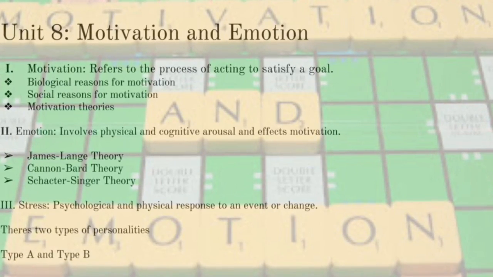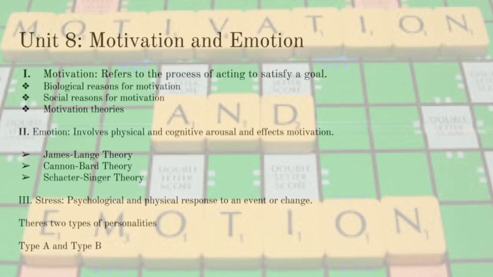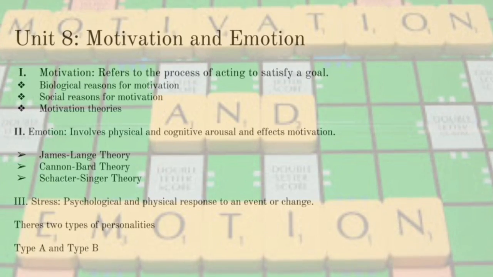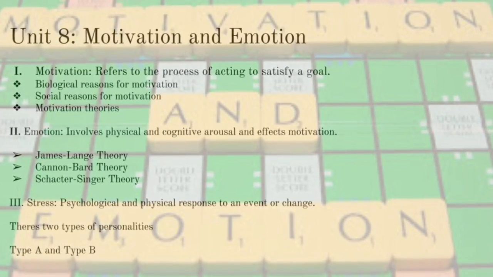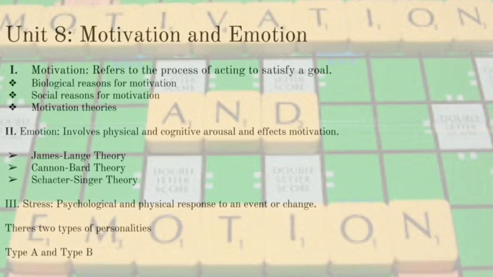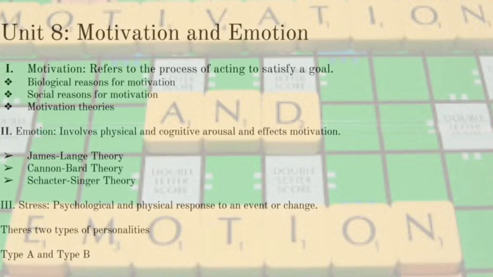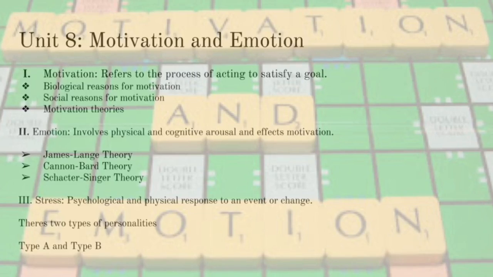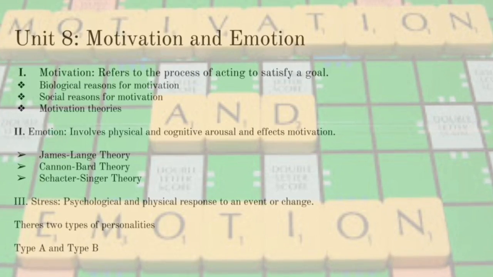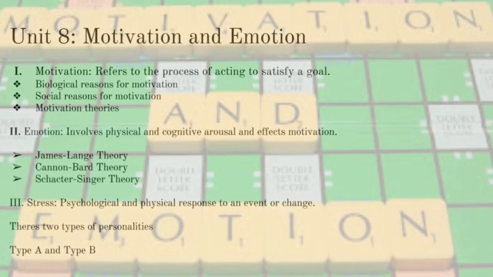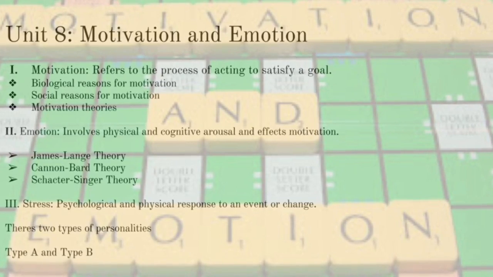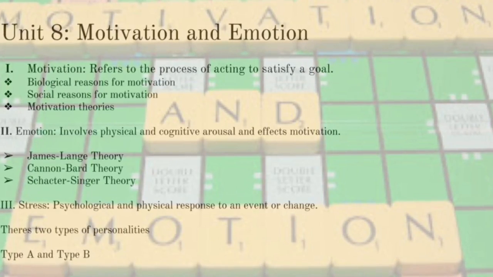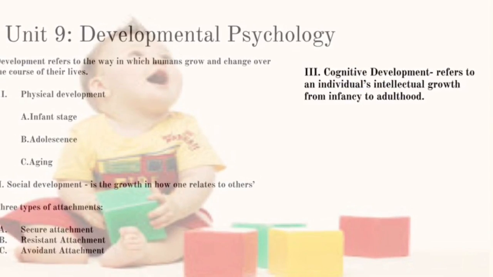Stress involves a physical and physiological reaction to an event or change. This refers to both events, stressors, and how we react to changes. Personality types affect how people respond to stress. Type A personality: stress triggers hostility, anger, and competitiveness, and there is a higher heart disease risk. Type B personality copes well with stress and is easygoing.